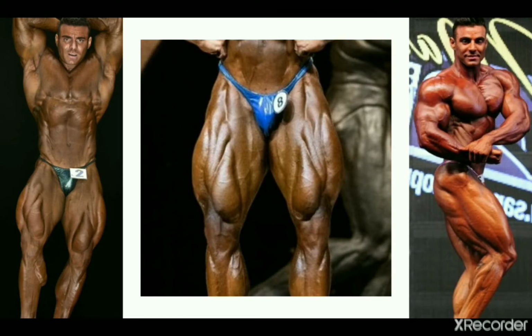This is Rafael Brandao, who is a young up-and-coming bodybuilder of the current IFBB Pro League. He's got some of the most separated and sliced quads that I've ever seen. When it comes to the size of the sweeps, it's actually really impressive. Look at the X-frame in all three of the pictures, including the one on the right in the side chest. The quads look really good. A really eye-catching feature of Rafa's great physique, which is overall not as massive, but his sweeps are surely jumbo, and the shape of them, the way they look, is just a thing of beauty.